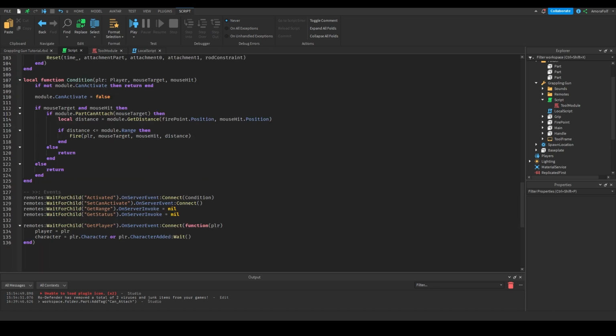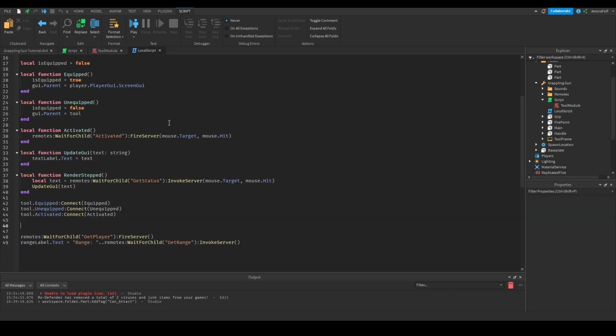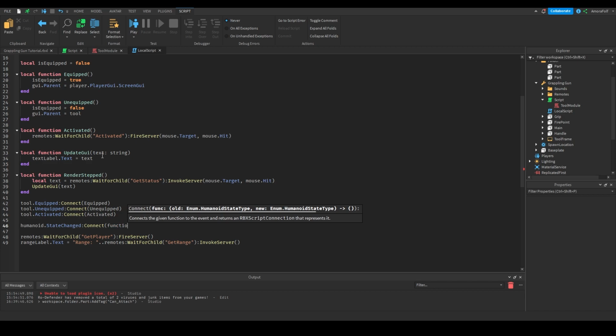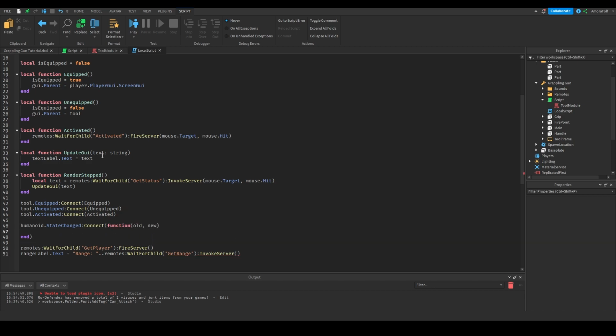Now we just have one more thing that we need to write in the local script, which is going to be for when the character lands and touches the floor. We're going to do humanoid. Let me adjust my keyboard. Humanoid, that's state changed, connect, function. This is going to have two parameters, old and new.